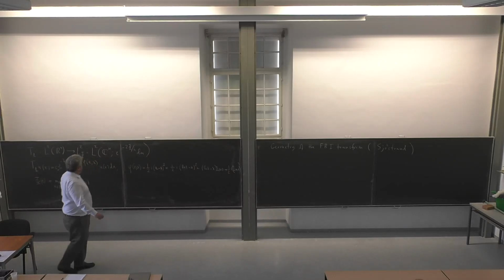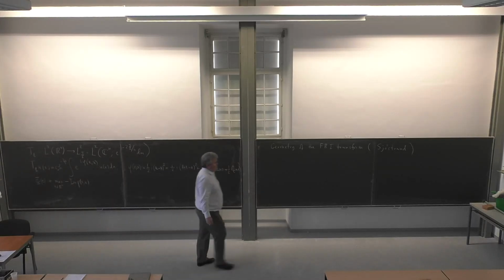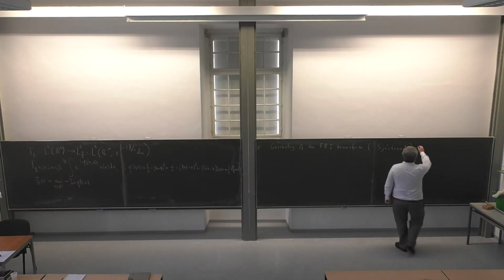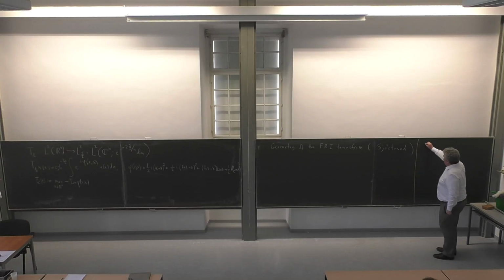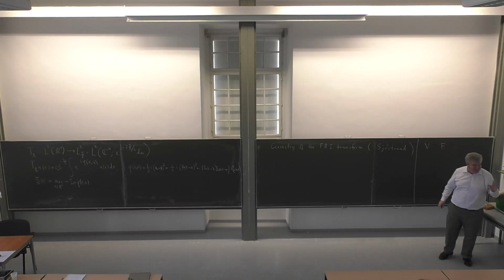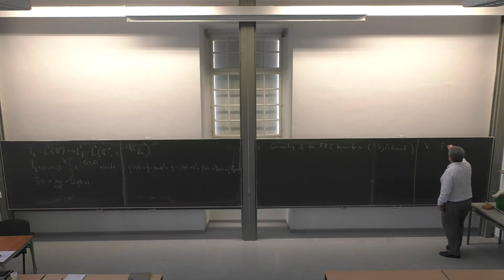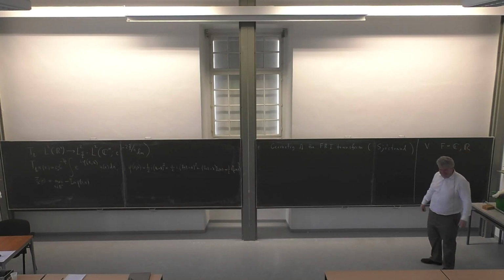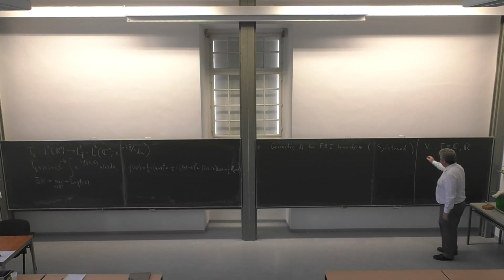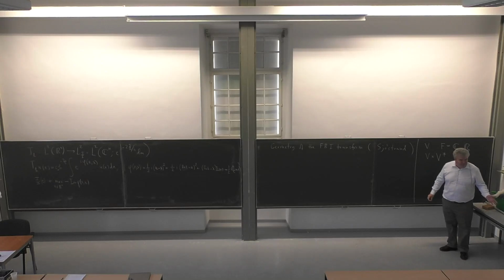So of course, this is just a transformation. So what's the geometry here? Well, for the geometry, let me remind you of some linear algebra. So I have a vector space V over a field F of characteristic 0. And the two fields we'll consider today are complex numbers and real numbers. And then from this vector space, I form another vector space, V star. And that vector space is equipped with a symplectic form.